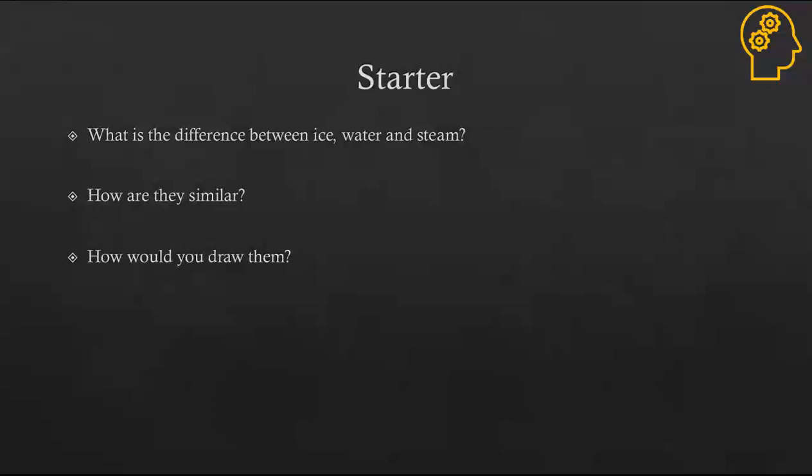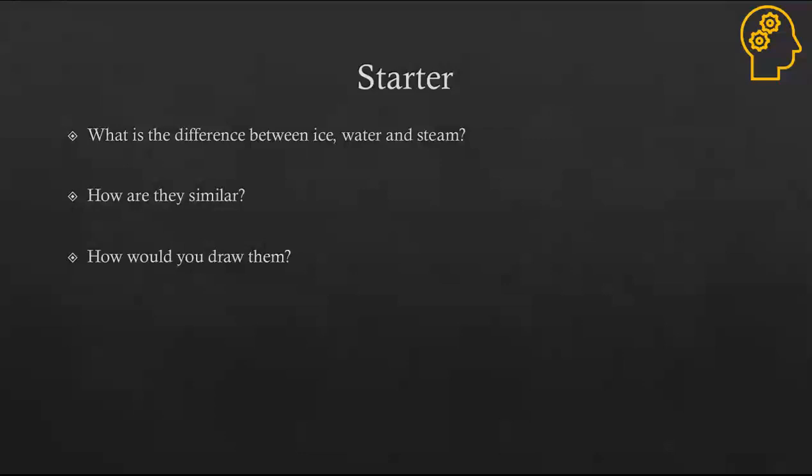So I've just asked you to have a go at answering these 3 questions. Now, most people would be able to identify that ice, water and steam are all made of the same substance, which is water. You might use the word chemical. Now, we don't normally think of water as a chemical because we drink it, we wash in it, you might swim in it, but it is a chemical. It doesn't do us any harm. A lot of times when people hear the word chemical, they think of something that might do us harm, like they might think of bleach or they might think petrol's a chemical.